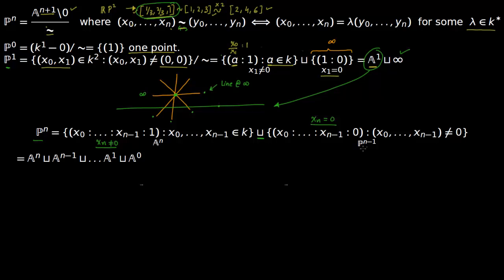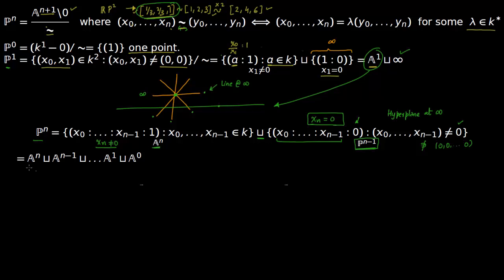Now this space is called Pn minus 1, because you will just consider these 2 points and forget this point which is 0. Now this is called the hyperplane at infinity, and notice that it is given by the equation xn is equal to 0. So this is a closed set. When you're talking about Pn minus 1, you have to make sure that all of them do not vanish simultaneously. So the point 0, 0, 0, all of them 0, is not in this set. This is not inside Pn minus 1. That's why we are writing this here.